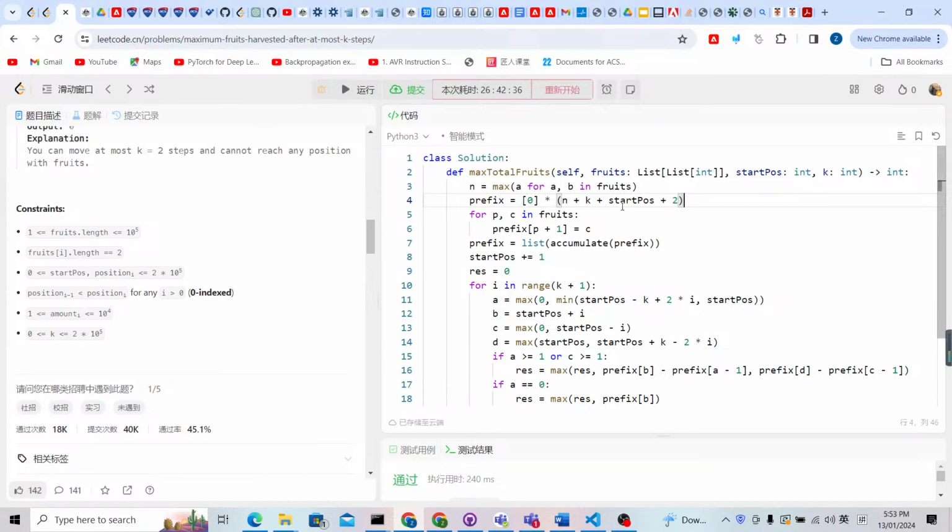So this is why I'm going to add the start position. But for the prefix array, normally I add 2, because I'm going to use prefix b minus prefix a. I will keep enough index. Now let me submit it.